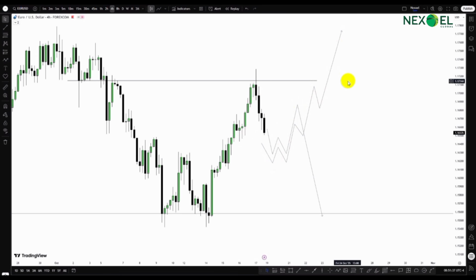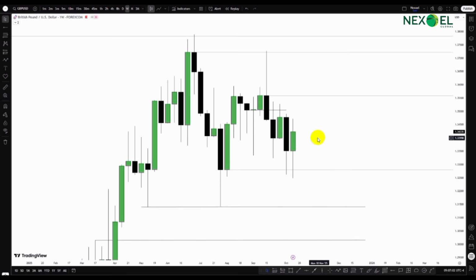Let's check out the GBPUSD pair, guys. Here in GBPUSD from the weekly time frame, what we can see is how price returned into this bearish order block, which we called out, that should be 5 weeks ago, and we expected to see how price was going to trade bearish to the downside into this key level before we start considering the possibility of bearish movement into the monthly bullish fair value gap zone. So what we can see is that price traded to the key level, and now we are seeing bullish movement of price to the upside.